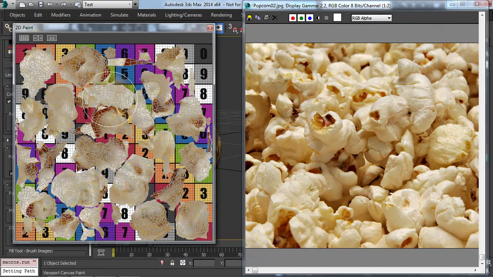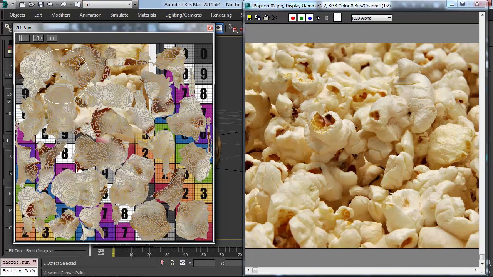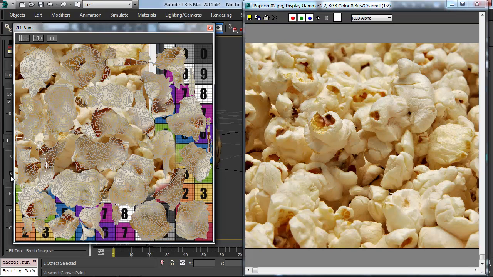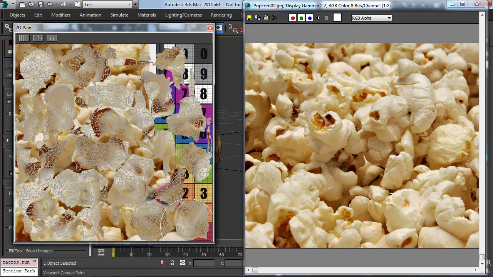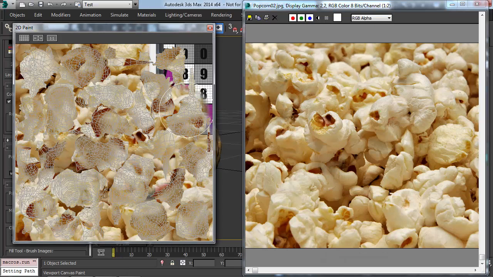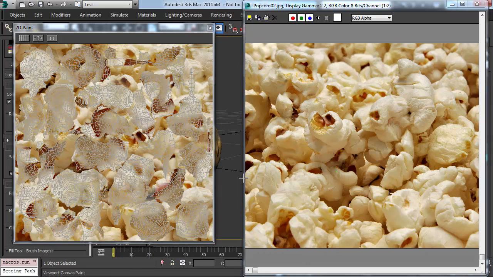So just draw out some sort of a background here on a new layer, and give the background some sort of basic colorization, which kind of is the same as your texture clusters.